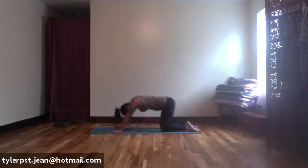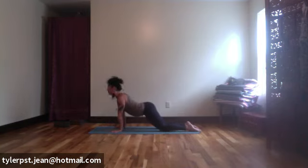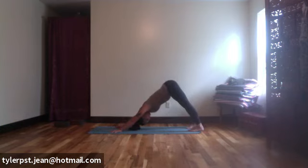And then with an inhale, rise, gaze up. Exhale, tuck the toes, lift the hips. Press back. Inhale, lift and spread the fingers and toes. Stretch them out and ground them down. From that grounding, inhale, lift the hips high. Exhale, take the thigh bones up and back to where the wall meets the ceiling.